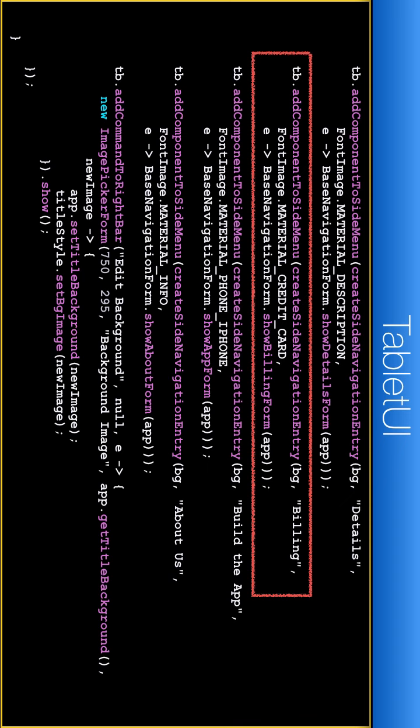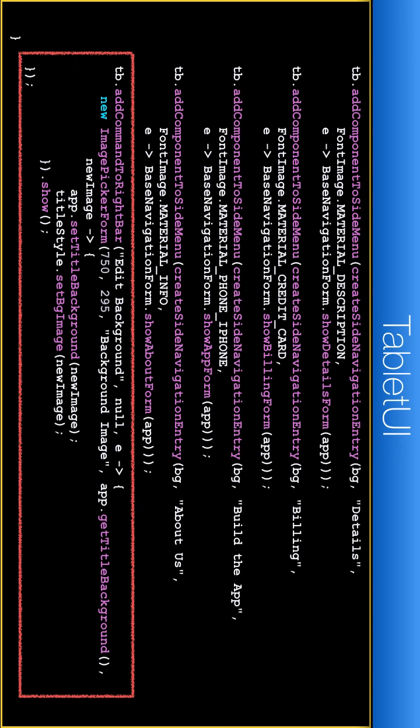Notice we aren't adding commands, but rather adding components using the generic create side navigation entry method. We'll discuss that method soon, but notice the BG argument we pass to each one of them. That's a button group, and these methods return a radio button. This allows us to have the selection effect.